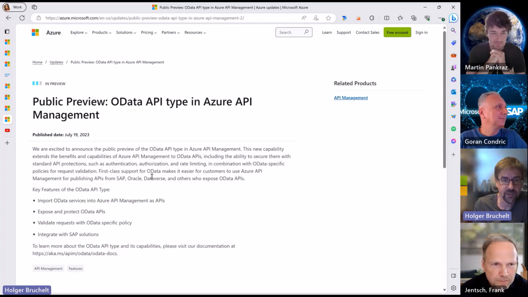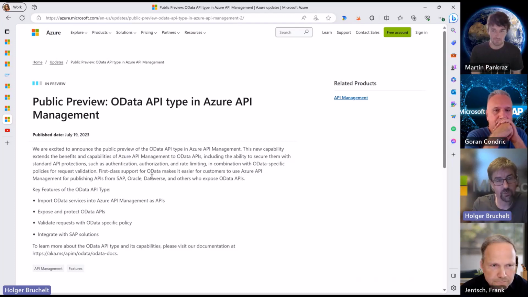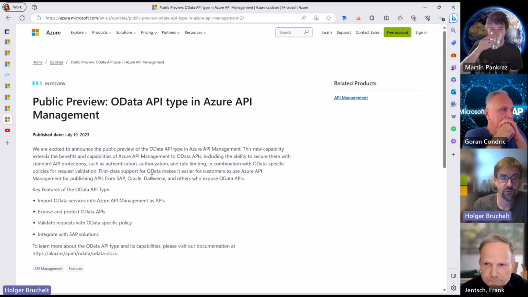As of today, or as of yesterday, when we didn't have this functionality, using Azure API management with OData services was a little complicated. Now with this new capability, you can just connect to an OData endpoint, to the metadata information, and then API management can consume these services. Tomorrow we'll have a blog post from Martin on this, and we'll definitely have a deep dive with him on the show in the next few weeks as well.